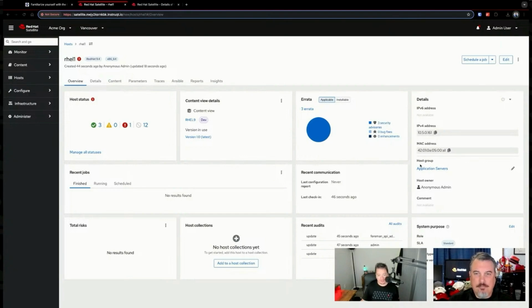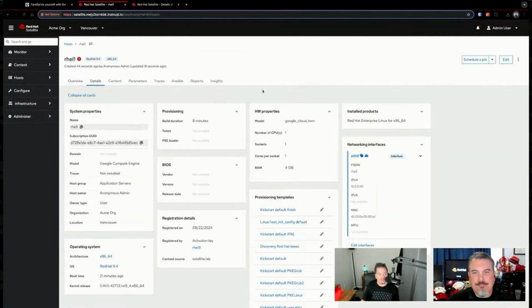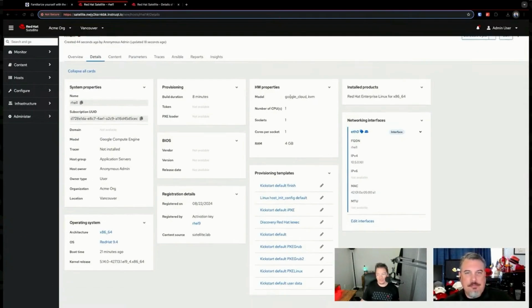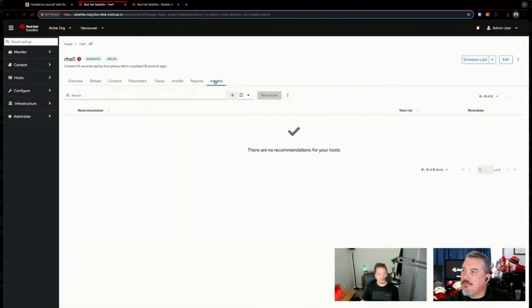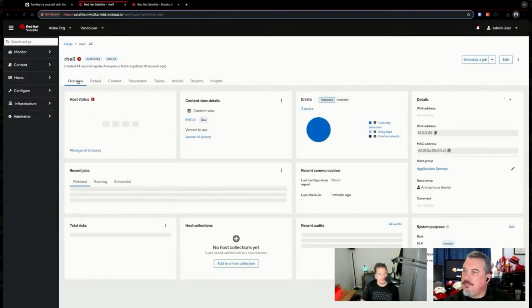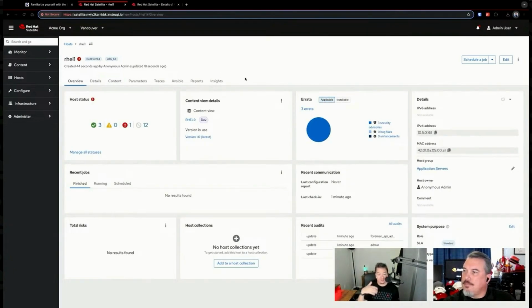We get some basic information about who registered it, the IP address, and once this syncs, we'll have additional details, anything from what some of the hardware is, and we can go in and start making some changes here, or just update some display information. There's some integration between the client, satellite and Insights if we were to have set that up, but this really gives us a way to start managing our systems at scale. I mean, that's what really truly makes Satellite so powerful.